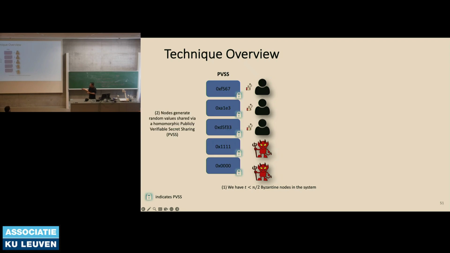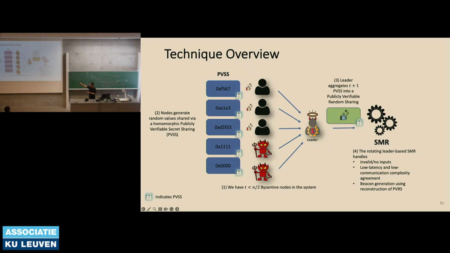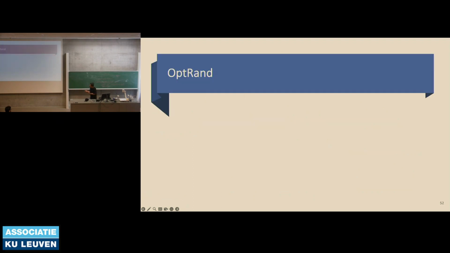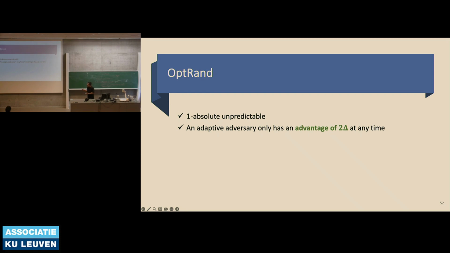So everybody is going to start, pick some random numbers, and use the PVSS scheme. They're all going to feed this to some leader. The leader is going to combine them, build this decomposition proof-based PVSS, and input it to our SMR protocol. Our SMR protocol in t+1 rounds, again without blowing up any communication complexity, outputs this sequence of PVSS values. And every round, they're going to open the last PVSS value that each person has committed. Again, we get the nice absolute unpredictability property. Now the adaptive adversary has only 2 delta advantage. More importantly, I think the communication complexity is always n square. So we're kind of happy now.